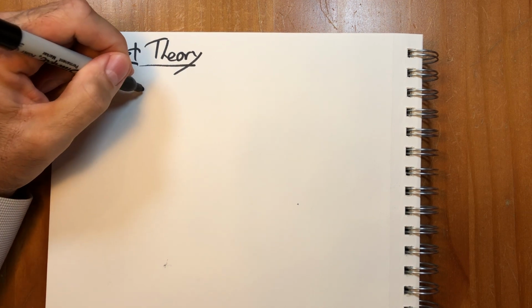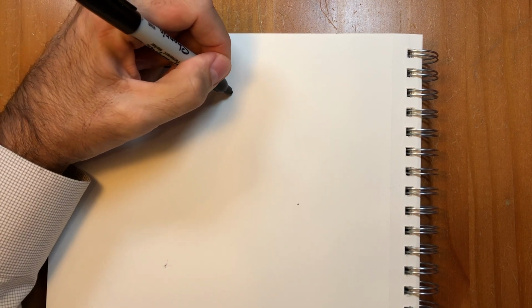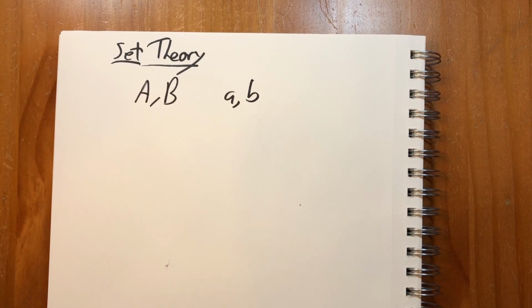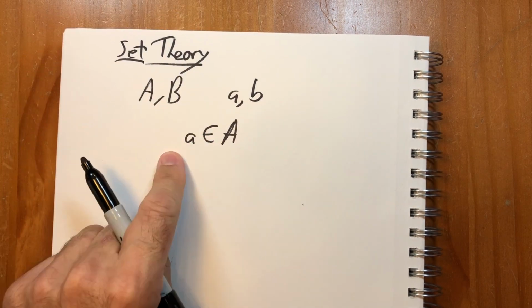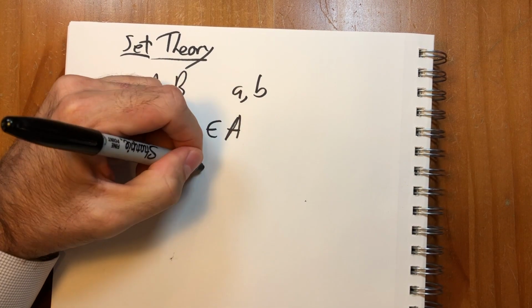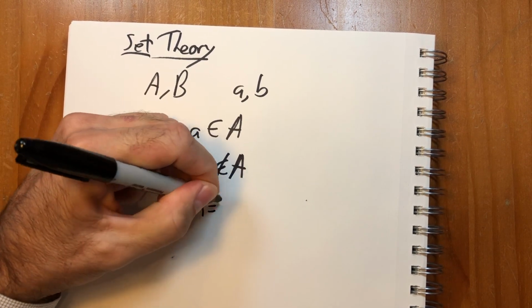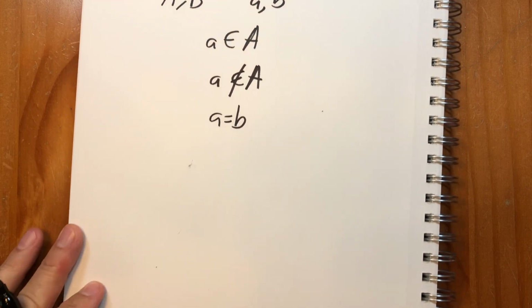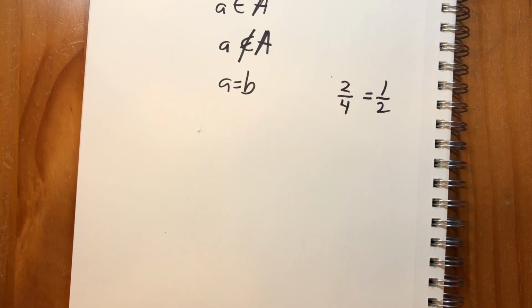Okay, so anyway, set builder notation. We will use capital letters to denote sets, lowercase letters to denote objects or elements belonging to sets. And then if an object a belongs to a set capital A, then we write that a is an element of A. And if a does not belong to A, we write that it does not belong to A. Then a equals b means that a and b are both symbols for the same object, similar to what we mean when we say that 2/4 equals 1/2. So the a and the b are not the objects themselves, they're symbols that represent the objects in the set.